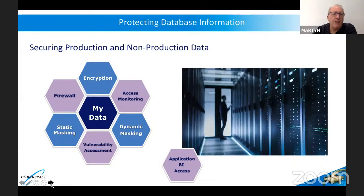And finally on that, once you've got to the data, how do you protect your data? Look at your secure, high profile databases. You've got to look at two things. Security, which is stopping all unauthorized people touching data, so touching customer information in the SQL database. And you've got to look at privacy, which is what authorized and unauthorized users should actually be able to see. So it ranges from putting in access monitoring through to firewalling, which is blocking certain fields in the database, and at the other end, static masking and dynamic masking. When I present a user a set of return data, if it's PCI based, for instance, I mask the credit card details for these users, while for another user, I may not.